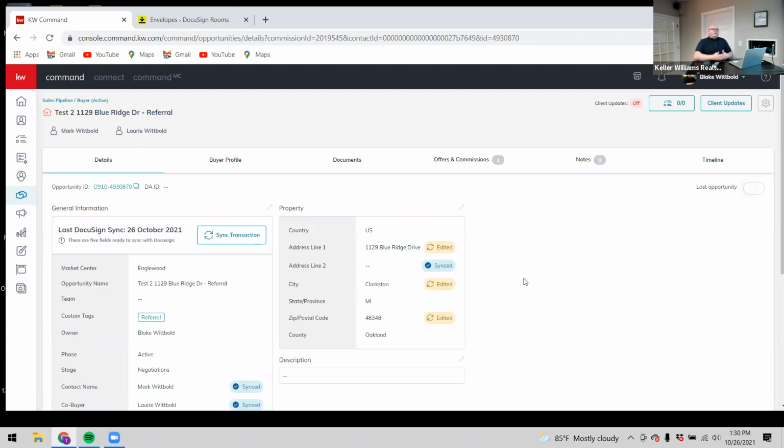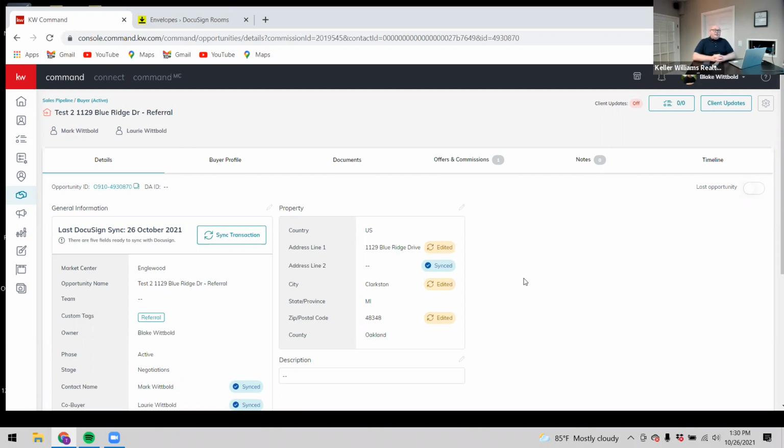The more you have addresses attached to each other, the easier it is for the office to figure out who the referral belongs to, because when we receive a referral check, we don't get a name on it. It's going to be sent to Keller Williams Realty Select because everything goes through the brokerage to be paid and the broker prints you a check. But they do have the address in the memo section usually. So as long as we have addresses connected, we can easily look up who it belongs to.